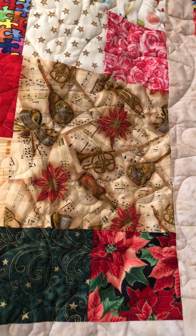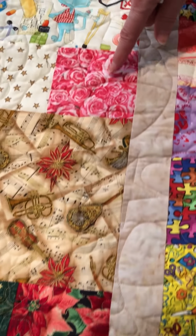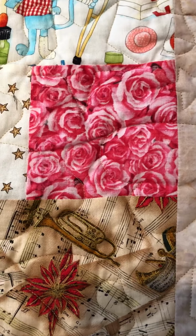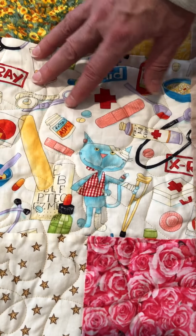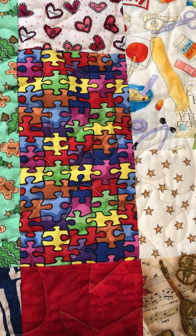She loved Christmas music. And then, as we move up the quilt, the roses, the quilt that I made for her when she was ill, for surgery, for her prayer quilt, her care quilt, was pink roses. And there's the roses, and representing her being a nurse here. That's from your wedding quilt, if you recognize that. Oh yeah. You said she liked puzzles. She did crossword puzzles.